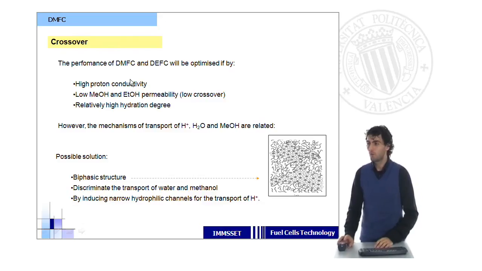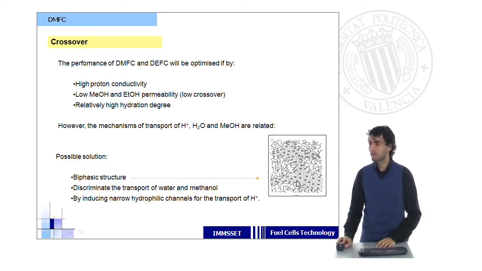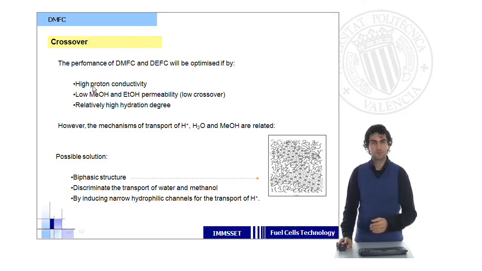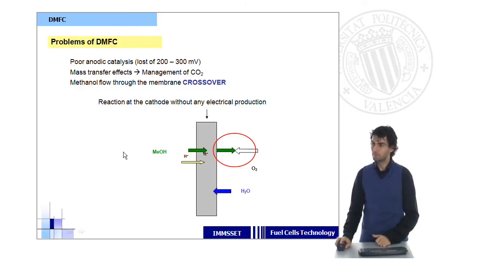So which is the solution for this problem? Well, lately, research has been focused on obtaining a biphasic structure. Using a biphasic structure, we need to separate the different transport mechanisms that we're going to have through the electrolyte, which are the proton conductivity, which is good, we like that, which is the water content, which could be potentially good as well, and the methanol on ethanol permeability. This is the factor that we want to decrease, because, as we said before, if we have high permeabilities of methanol, we will have high crossover phenomenon.